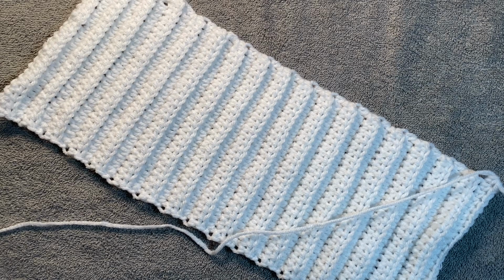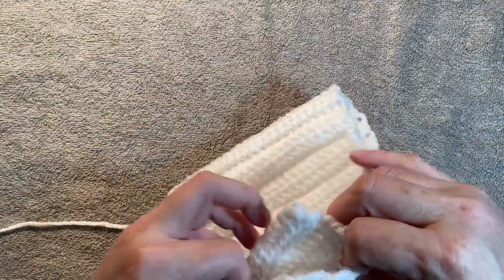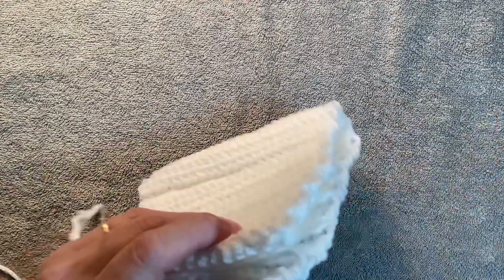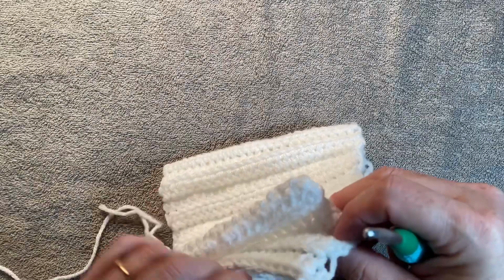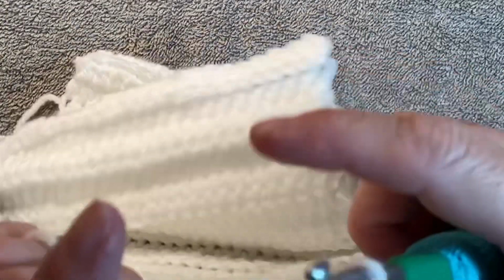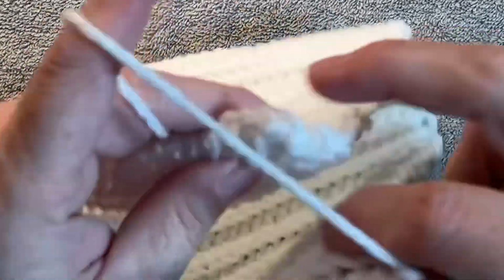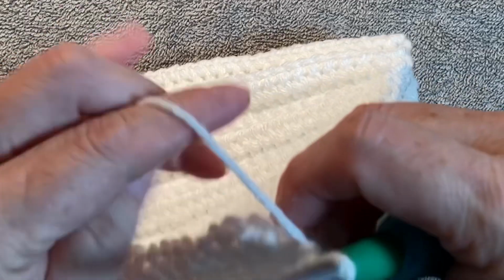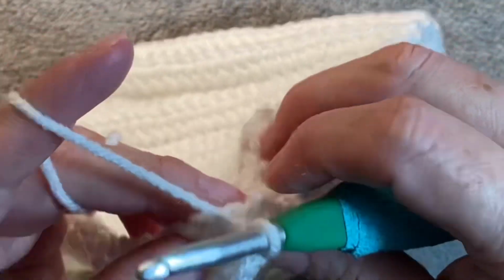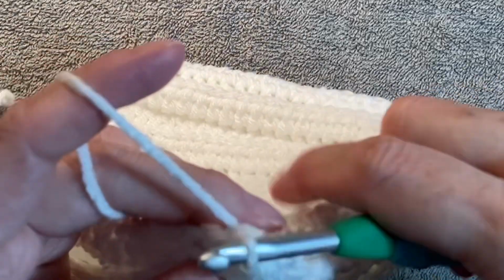So I am going to go ahead and fold the piece in half now, since I'm at 16 inches. And that is for a standard adult sized head, for it to easily slide over. So I am going to put the two ends together, and then I am going to slip stitch. Not in any special manner.